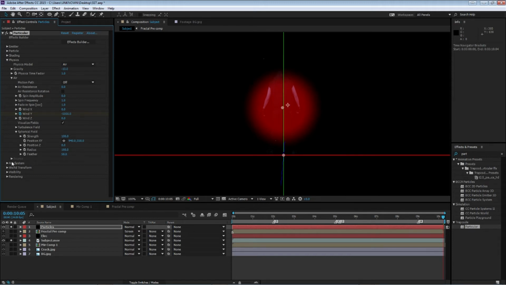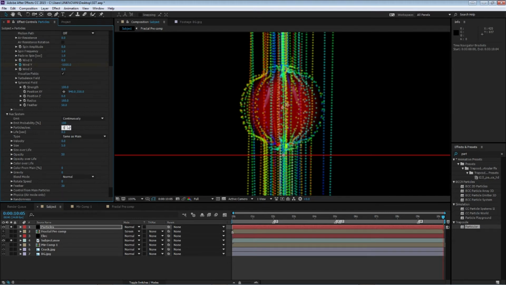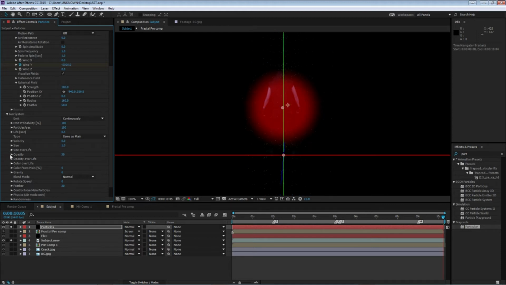Okay, now I'm going to go to my aux system, and I'm going to turn on continuously. Emit probability 100 particles per second. Let's take that to 100. Size 1. Opacity. Leave it at 50. Now the color from the main 100 also.